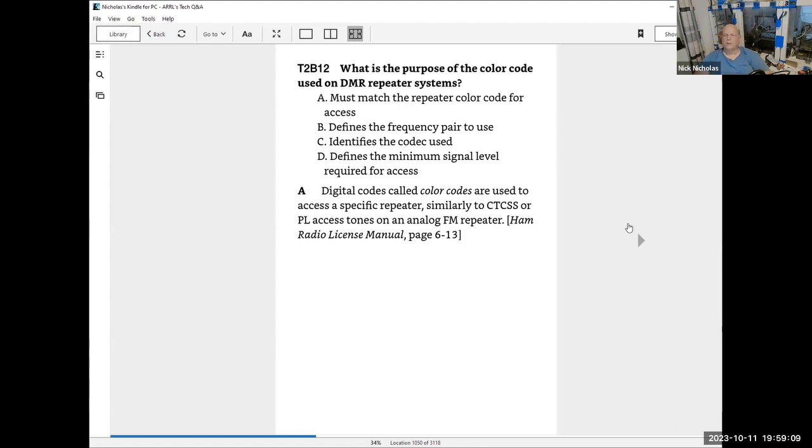If you're on digital and you can't understand something, if the radio can switch to analog, switch to analog. And understand that there are now different protocols of digital. They are not universally compatible. But you'll find out what's most prevalent in your area.